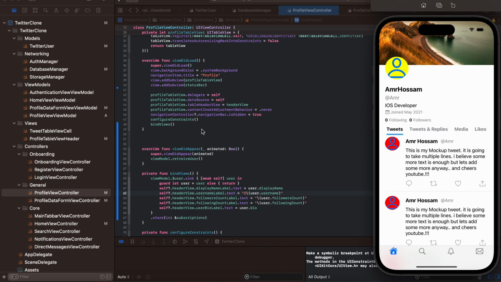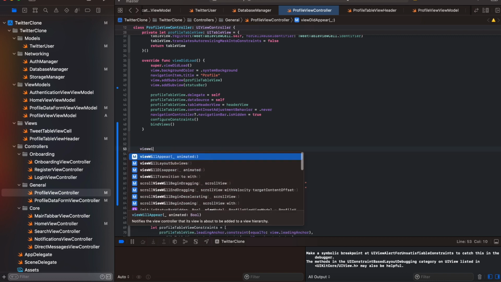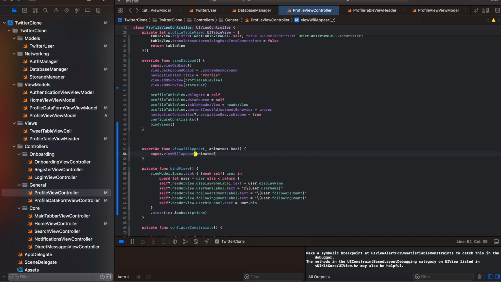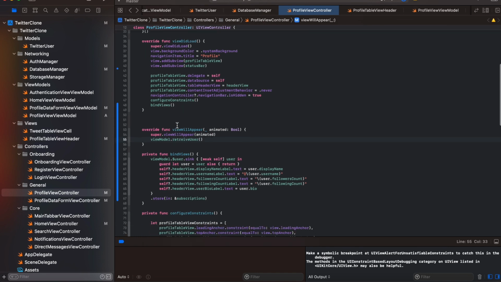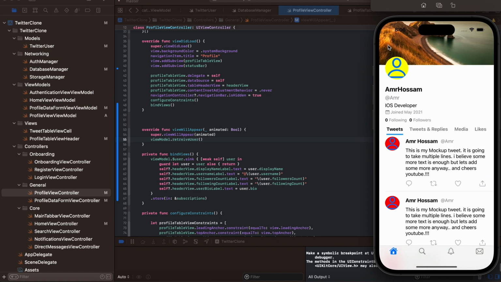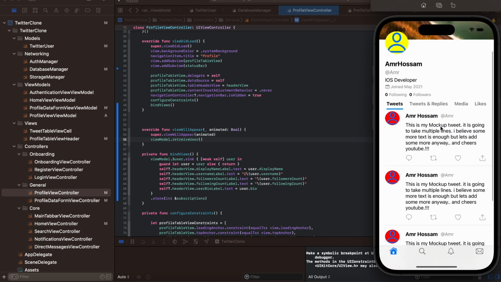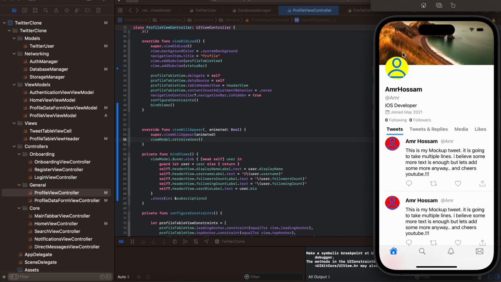All right, so also let me just try to use this function instead inside the viewWillAppear. So viewWillAppear, super, and basically let me just call this function. I believe this is going to work as well. So yeah, let me just see if that is actually working. So here's my simulator. Let me just go to my profile, and as you can see here, we get the results basically faster without this weird effect that we had at first.